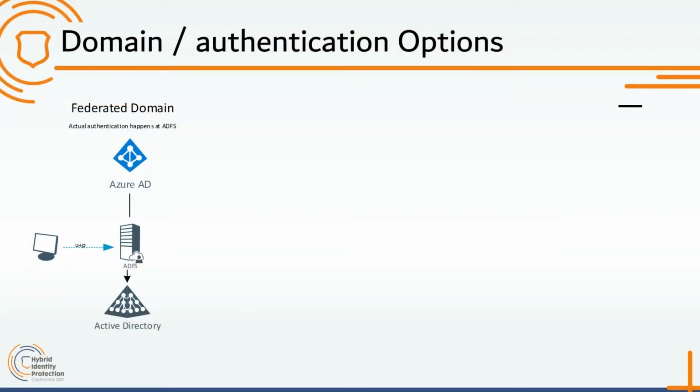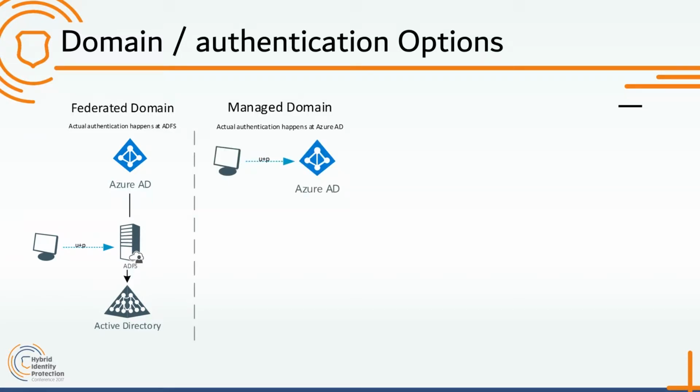So the federated domain, you provide your username and password always to your local service, and then you provide that ticket to Azure Active Directory. And there's only a trust between ADFS and Azure Active Directory, and there's no data flowing over that trust itself. So it's not an active link, it's just a trust link. When you do managed domain, you can have your users sending their username and password directly to Azure Active Directory. And this example is where you have a cloud-only account, as I call it. So the password of the user is in Azure Active Directory.